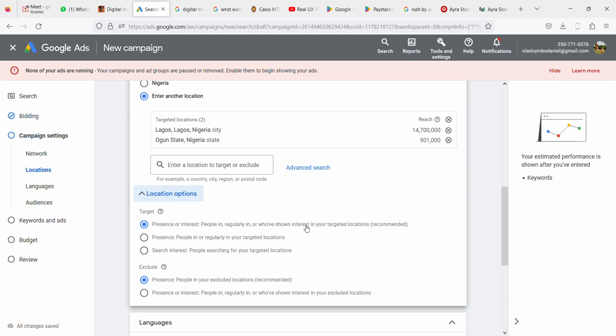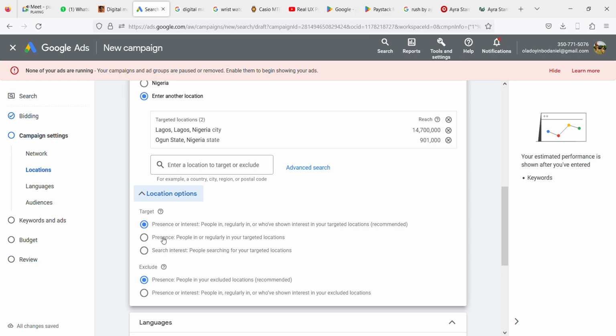So it's possible someone in Canada, for instance, can search for a digital marketing agency in Nigeria. If they want to do that, they're going to have to put Lagos or Nigeria as part of their keywords. So if this is checked, it is going to show to that person, right?